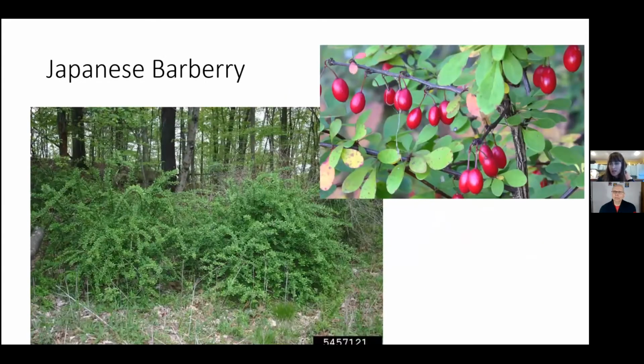Japanese barberry is another one. It's a little bit less common, but where we see it, a lot of times it becomes really well established in the understory of forests, even in full shade. And kind of like this picture on the left, it sprawls out. It doesn't get very tall, but it has multiple stems, and therefore is a little bit different to control than some of the other big, large bushes like honeysuckle and autumn olive, which can have really large main stems. Japanese barberry has a lot of little stems.